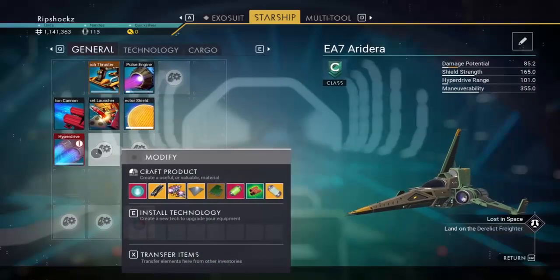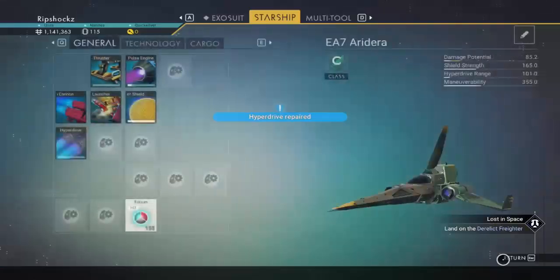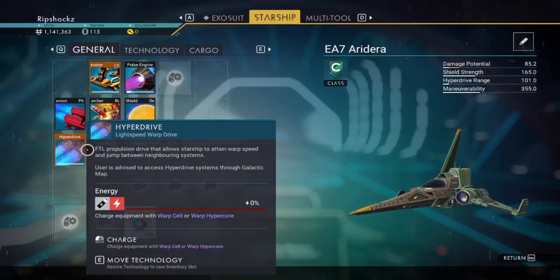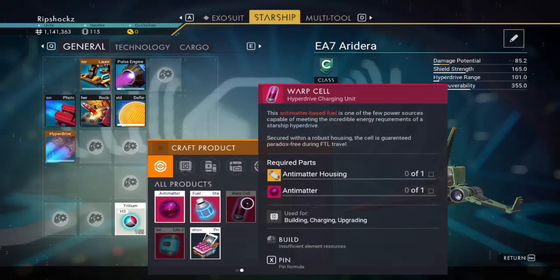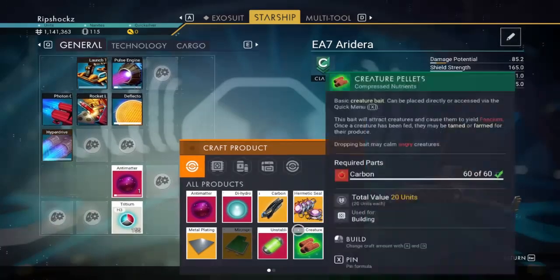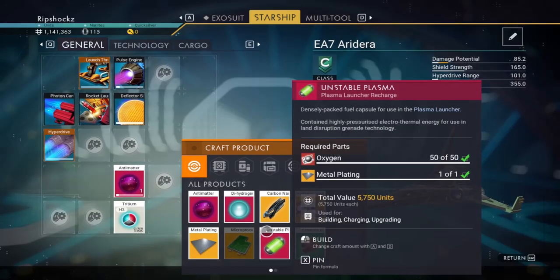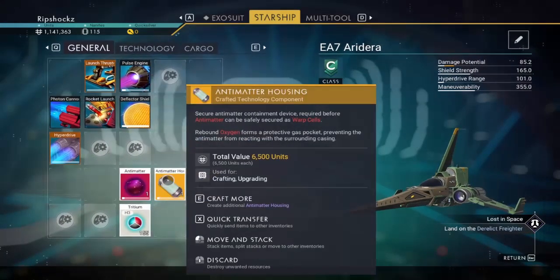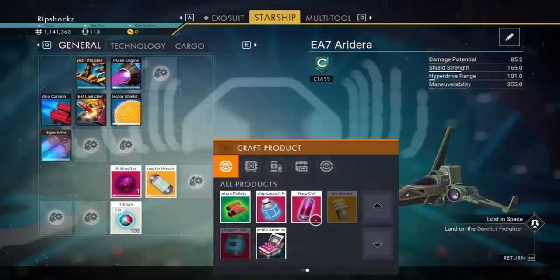We did get the chromatic metal, and we're gonna go ahead and put that in there. That is fixed. And I think we need the charge equipment. We need a warp cell or a warp hypercore. And the only thing I think we can make right now is the warp cell. So we need antimatter, which we can create right now. And we need... No, we don't need unstable plasma. Why are you trying to make that? We need the antimatter housing. And now we create the warp cell.